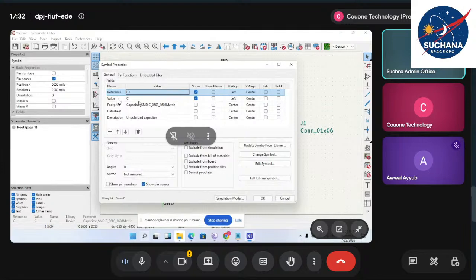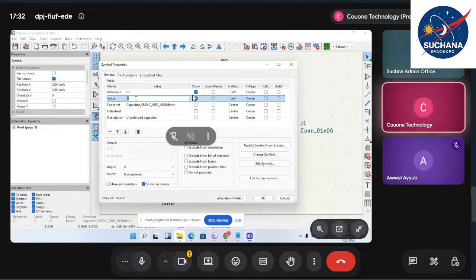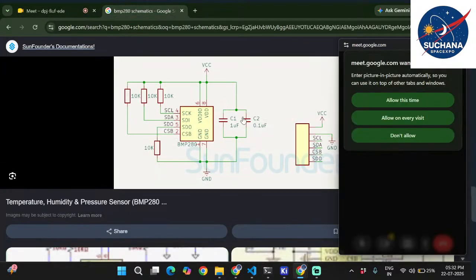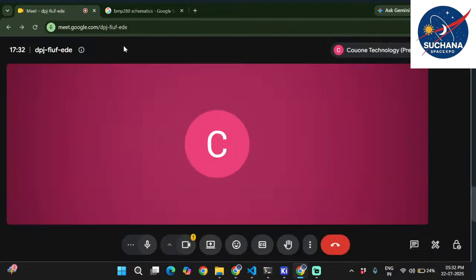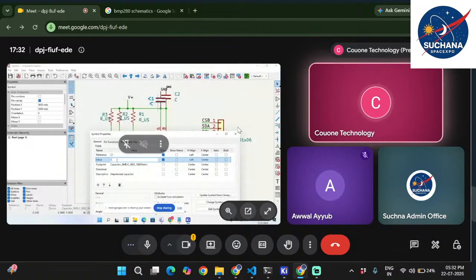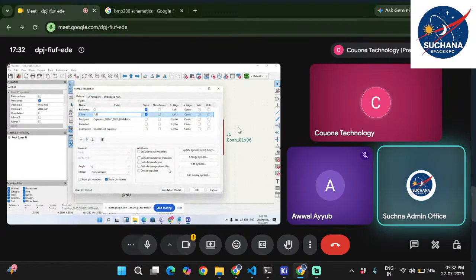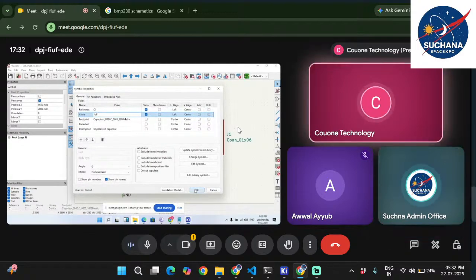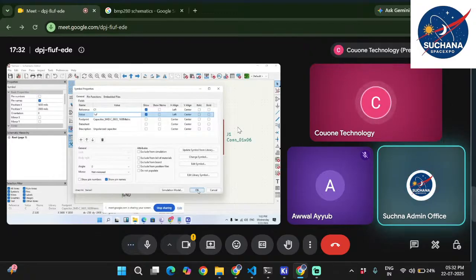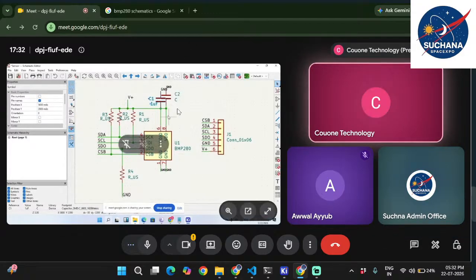If it's just a C, it doesn't convey what the capacitance of the capacitor that you added is. So here you need to change the value. What should I change it to? You can put something like 1 microfarad, 1 UF. Okay, that means it's 1 microfarad. Instead of the micro symbol, we usually use the letter U, which is very similar to the micro symbol. I understand now.